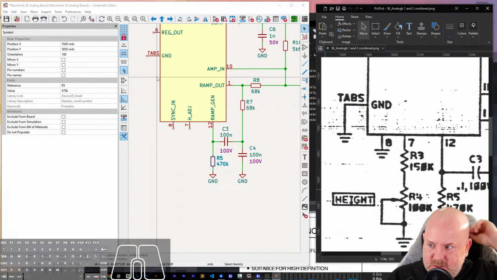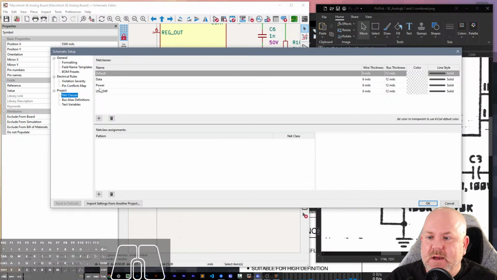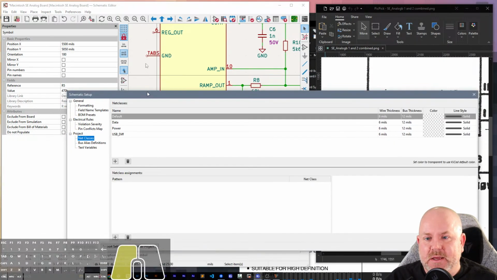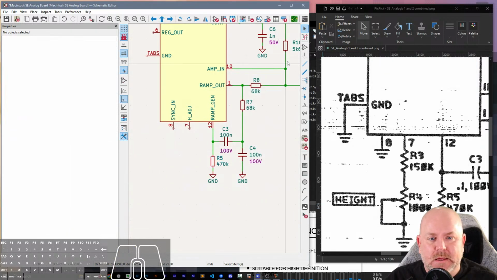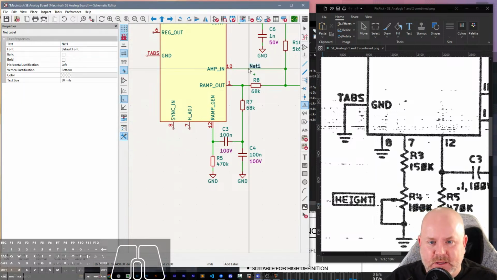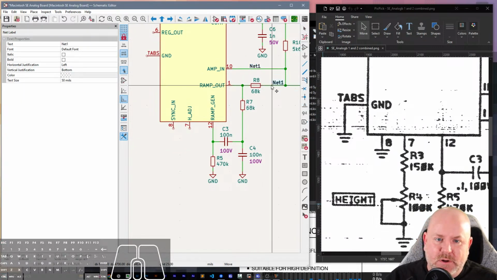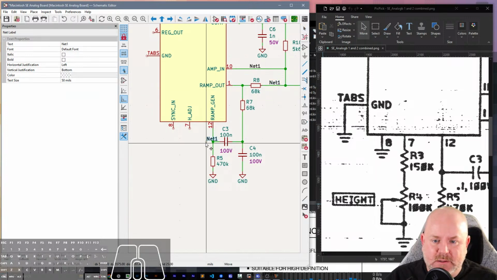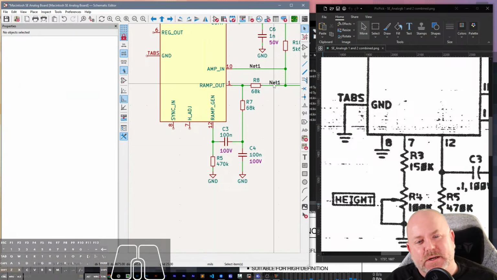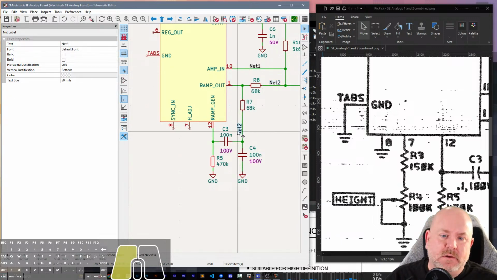Is how the net assignments are synced. So it's actually the same thing. So if you have your net classes defined here, and then if I come in here, I'm going to label these net 1, just so that we can actually see the names. And then I'm going to make this net 1, this net 1, and, well, shoot, you don't want to do that, do you? I want to make this net 2, and this be net 3.